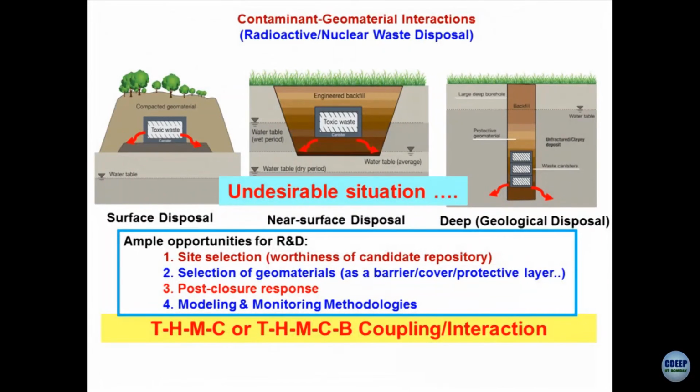Selection of geomaterial itself, which are normally termed as barriers, covers, protective layers and so on. From where this type of soil will come, how would you place them, how would you make covers out of it so that nothing goes out of it, no radiations go out of it, water does not come into the system and so on. Post closure response: having done all these things, disposal, how the waste is going to interact with the geomaterials is a very big question. And truly speaking, these processes are going to occur over several tens and hundreds of years. So, when you are designing these type of systems, time becomes very important.